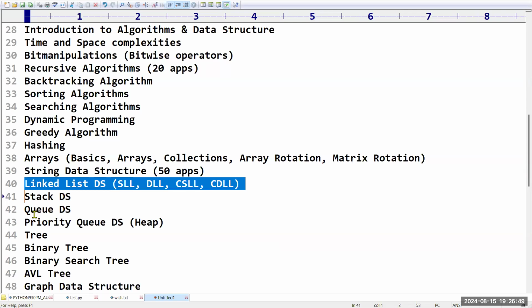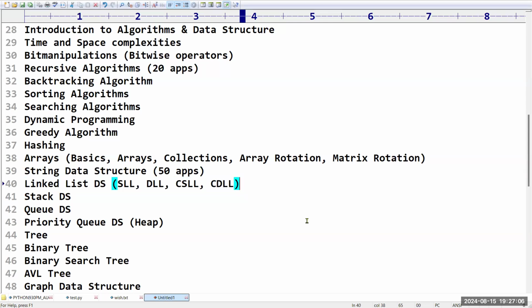He got one program: is the linked list a palindrome or not? We have to check. After the one-hour exam, that student asked me, "Sir, I didn't answer that question, but I think at least you should explain it." So I told him very clearly: in a linked list, I performed two operations. One is reverse, another is compare. If you combine these two, it is the answer.